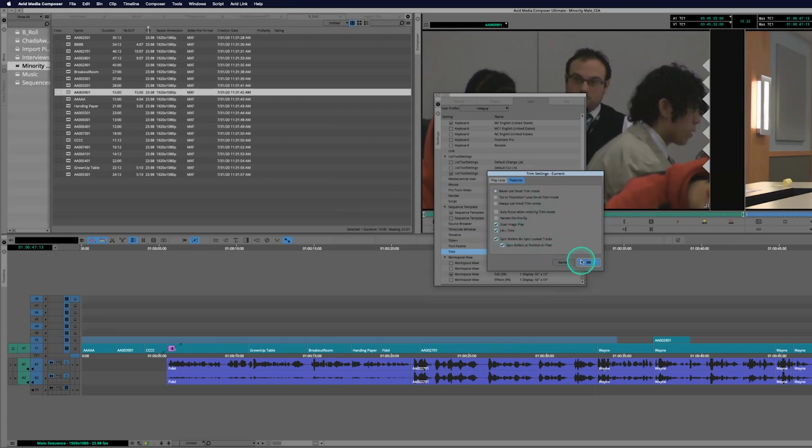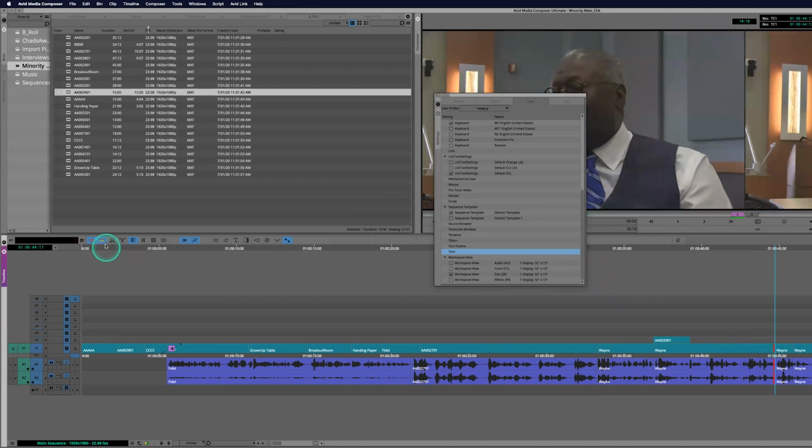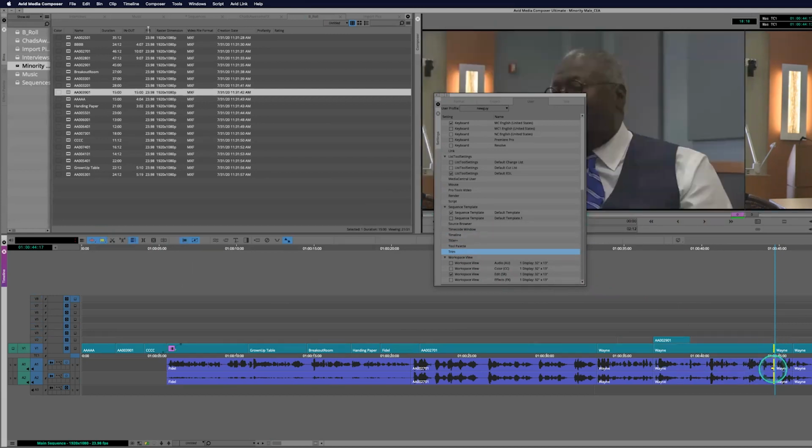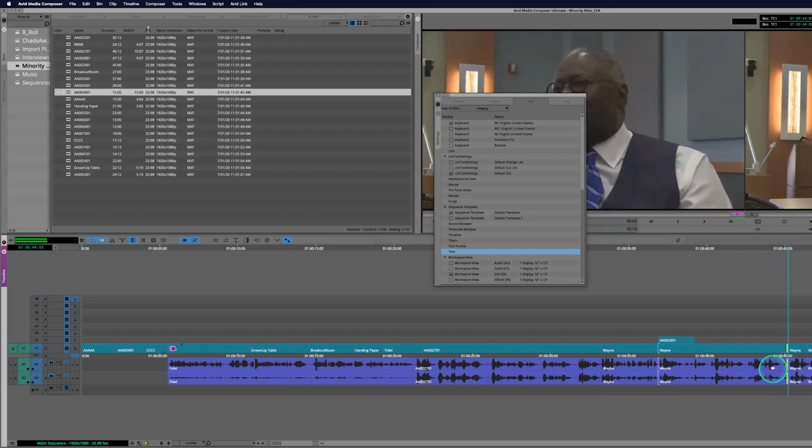JKL trim. Some people really like JKL trimming. Some people like the idea that if I go here to the cut point and go into single roll or ripple trim, I could grab this clip, and when I hit JKL, I could trim more on or trim more off, just by doing JKL. That's a cool way to trim for them.